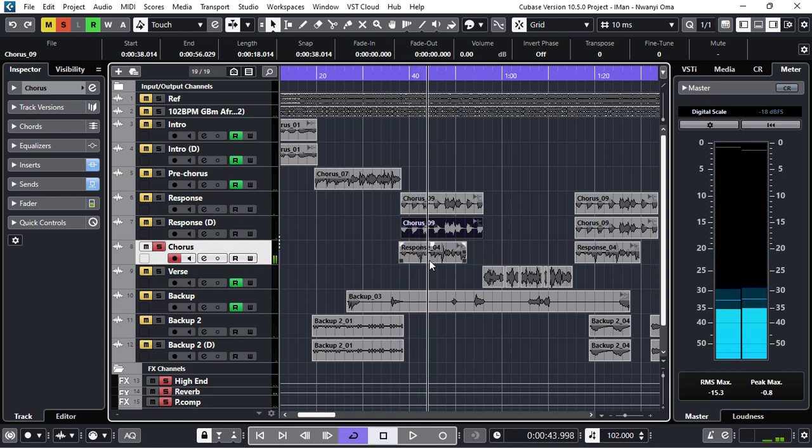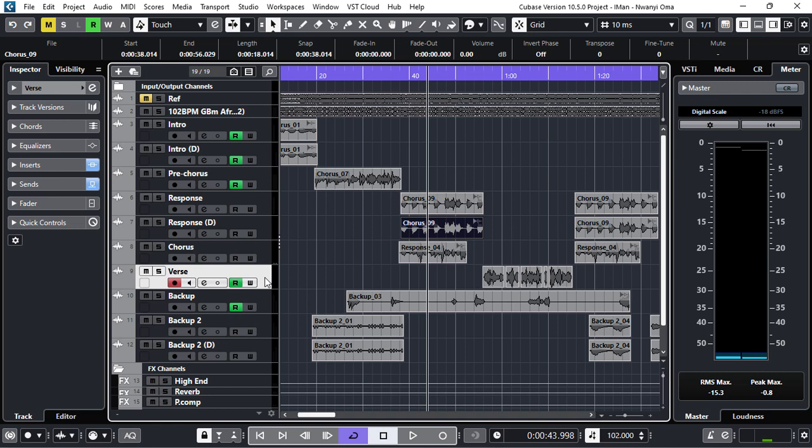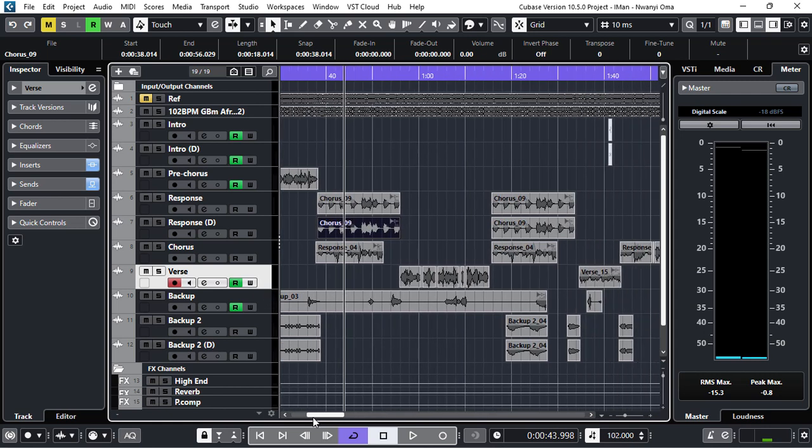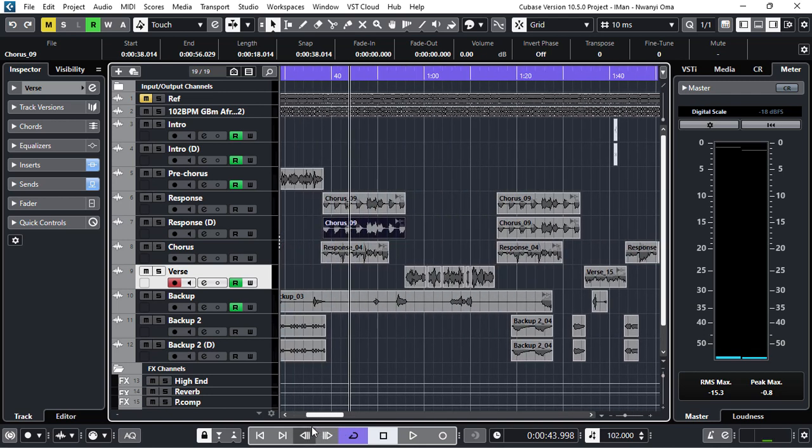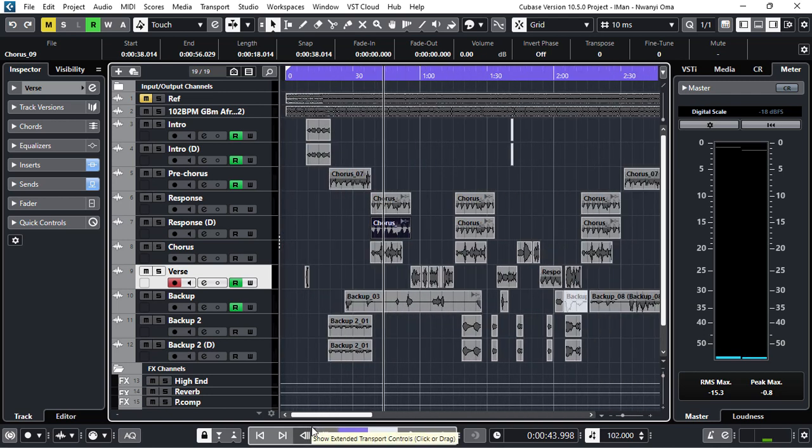So I left this one in the center. I panned this one hard left, hard right. And also, on the verse, I duplicated the plugins from the chorus, the effects and everything from the chorus. I moved it straight to the verse. So I just copied it. That was what I did. I did not really do much on this because the song is really more like just an easy freestyle music.